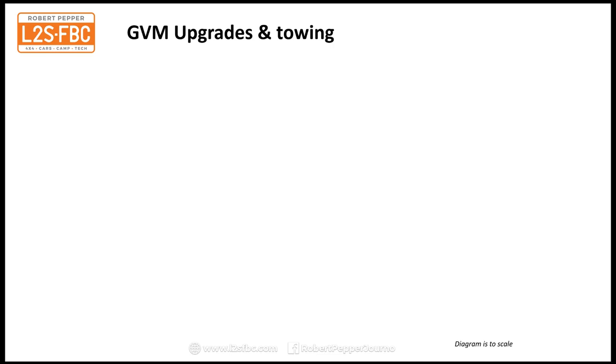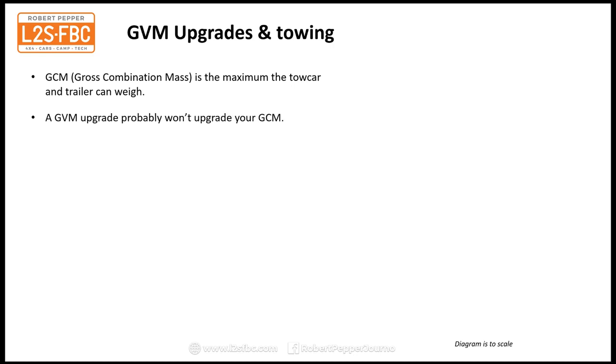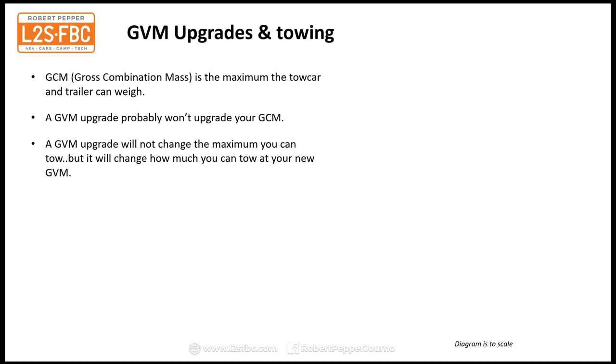Now I've got to talk a bit about towing. So, a brief recap. GCM is the gross combination mass, that's the maximum the tow car and trailer can weigh. Now, a GVM upgrade probably won't upgrade your GCM, and I think that's probably a good idea, because most vehicles have towing limits greater than what they should have anyway, so increasing even further is not the best idea in my view. And that's becoming harder and harder as the government, I think, is starting to realise this and cracking down on GCM upgrades. At the moment, as of early April 2020, the situation is a bit fluid, and it's probably not going to get any easier.